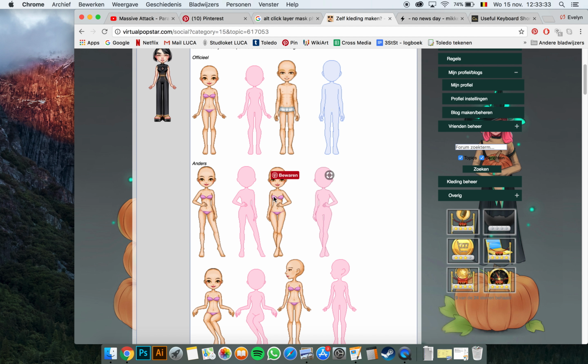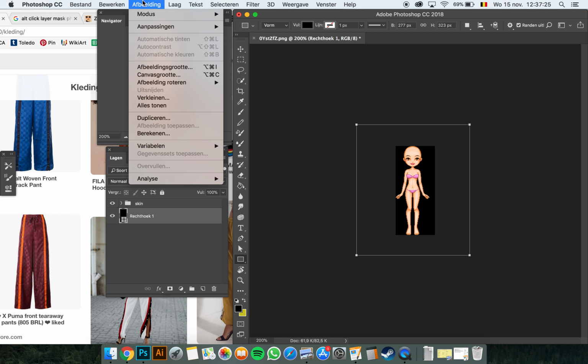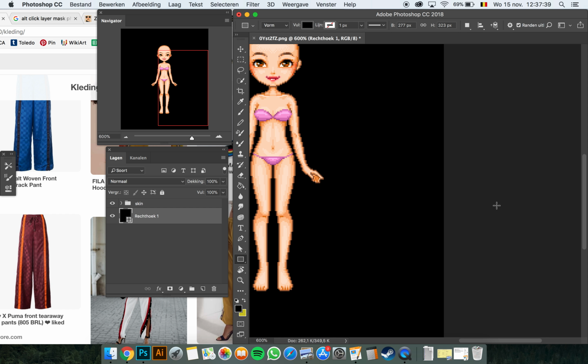So we make our square. You can press the arrow and then you have an actual square. Now I'm just making a rectangle. So I've made my rectangle. My design is not red. This opens on its own volition, sadly. We'll put it beneath skin. Now we can see our skin, right? But still, I don't have any extra room. So what do I do? I go to Image, and I say Show All. And now we have everything. We can press Enter, so my square is not selected anymore. And there we have it, a lot of extra space.